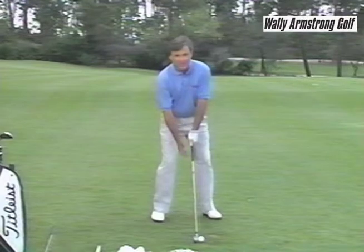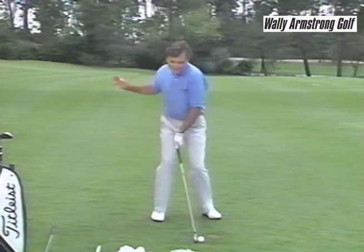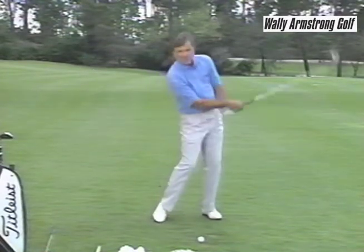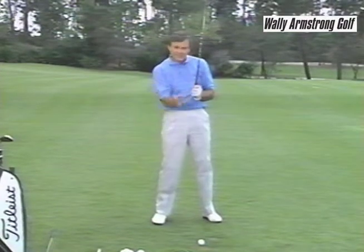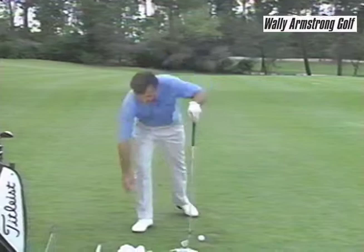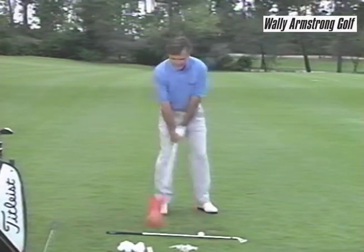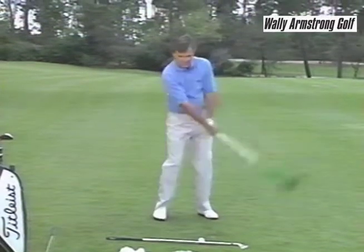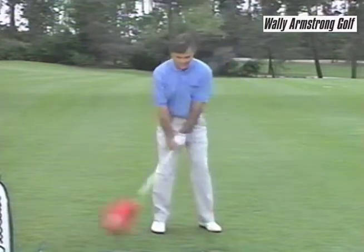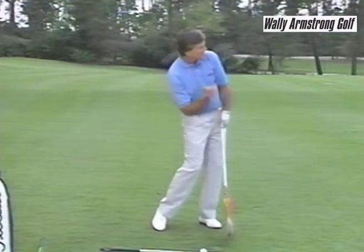When you're swinging a long iron, really work on coiling. That is the most important thing: you've got to coil and stay centered, because it's a very important contact with that ball. You're catching it in a little sweeping motion right at the bottom of the arc. That sweeping motion I illustrated with a broom. We want to sweep it. That's a long iron swing. It's not a steep angle. We catch the ball just before the bottom of the arc, and that will get the ball right up into the air.